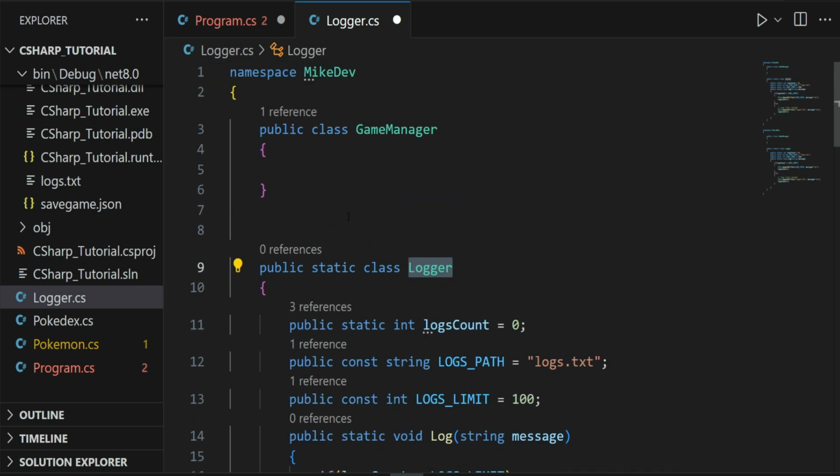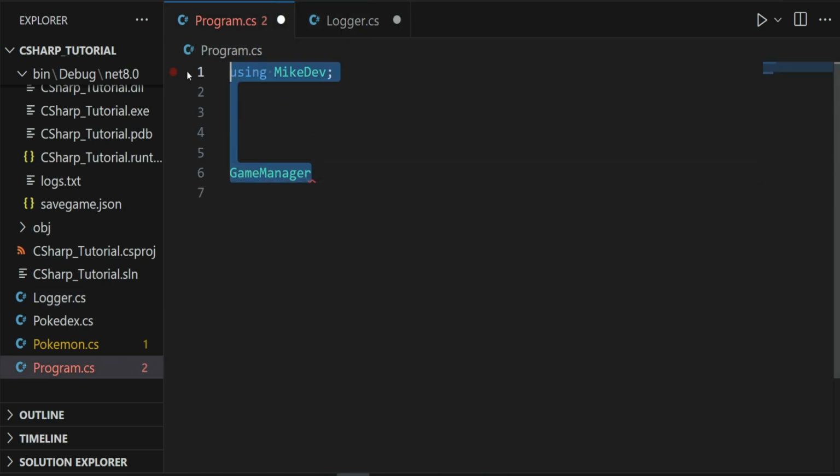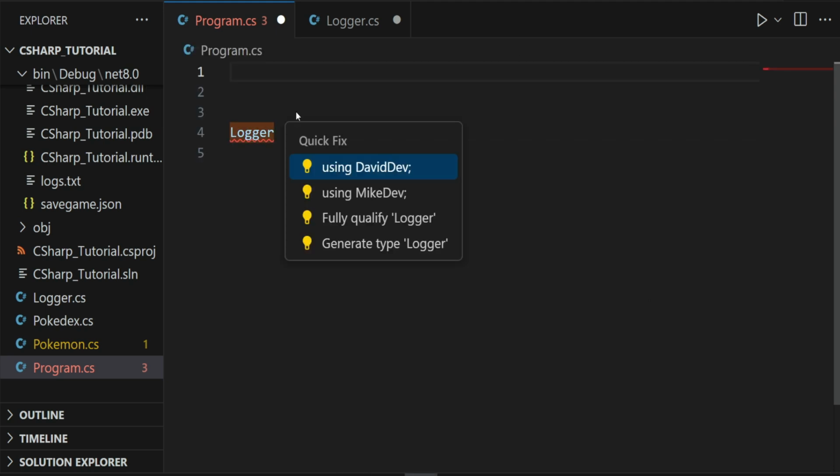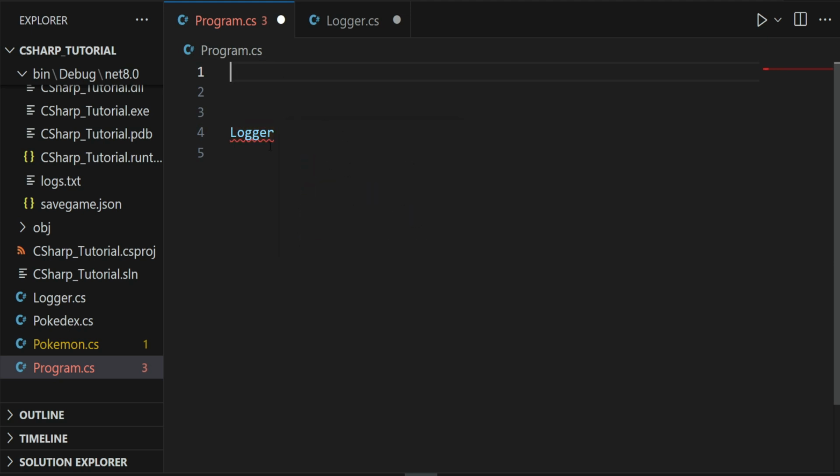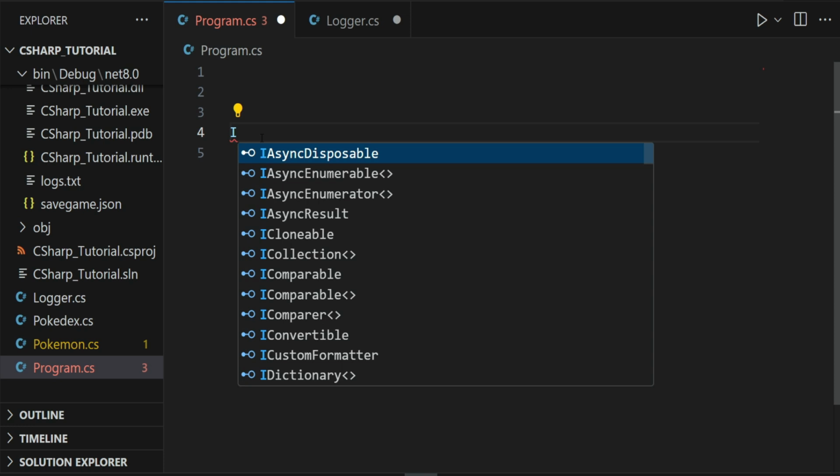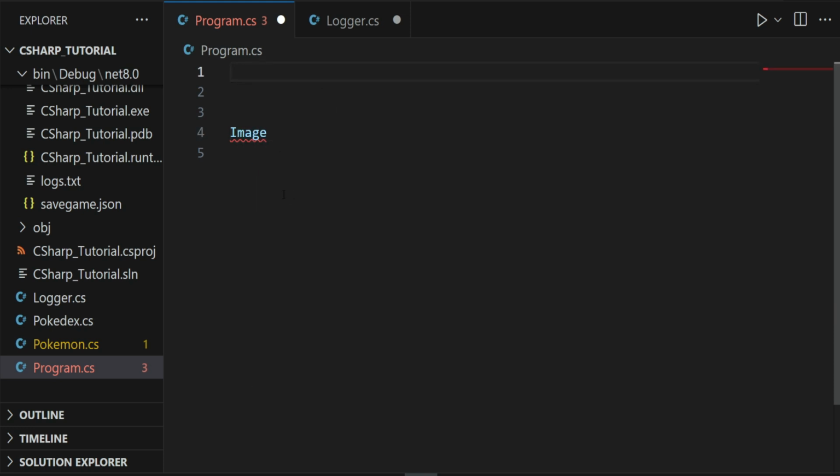So sometimes you will have these errors of the logger not recognized. You're going to use this and then it's going to say that it's not recognized. Maybe you're missing this using namespace, so you should go to quick fix and add using. In Unity, for example, we can use UI components like image, and then it's going to tell us that it doesn't know which kind of image.